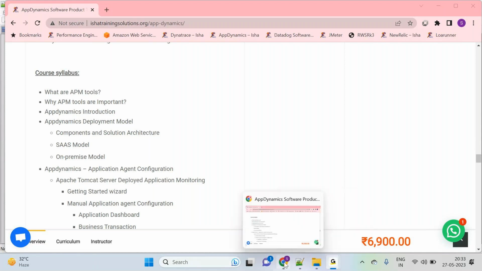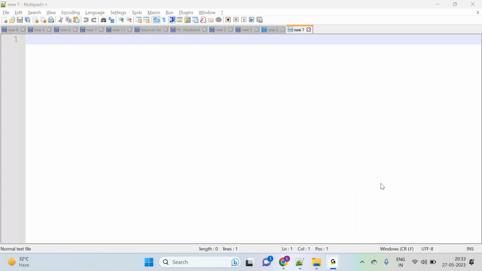Okay. So the first topic is setting the context about the APM tool. APM means application performance monitoring or application performance management tool. That is very important, because right now if you ask someone what an APM tool is, that complete context is missing. So that is the reason we are going to set the context first: in what way APM tools we can use, and in what way it is different from other tools.